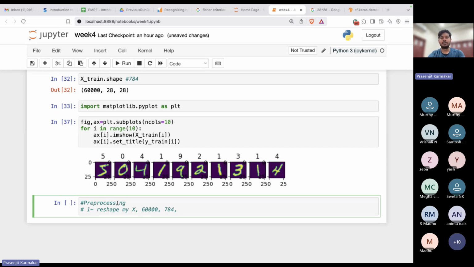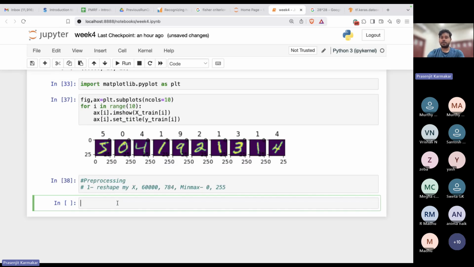Let's say min max scaling. We already know that these are pixel values, right? So my minimum value is 0, maximum value is 255. Okay, so these are the two pre-processing steps we will do.